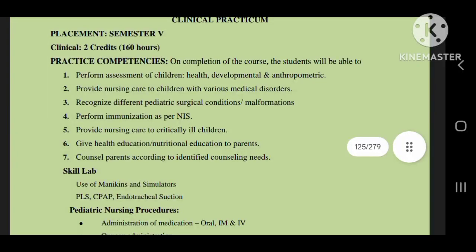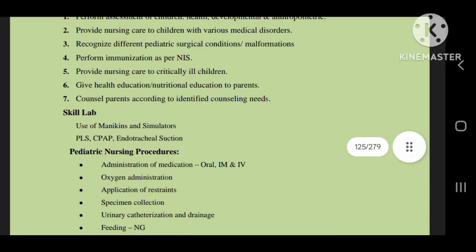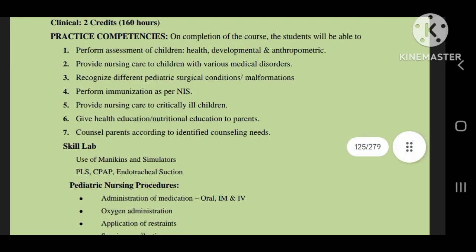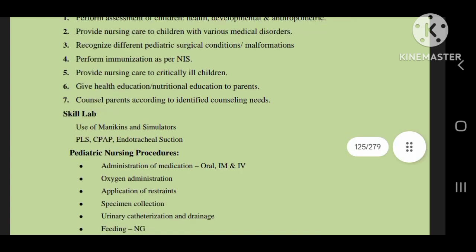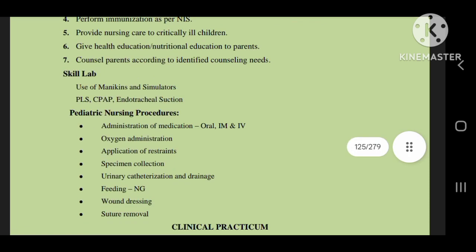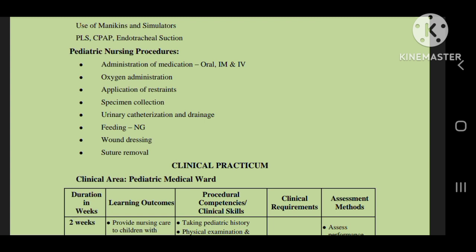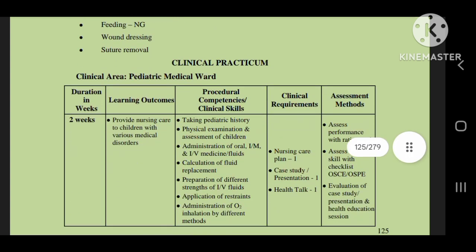In clinical practicum, you have 160 hours of practicals. At the end of the practical, you should perform assessment of children, health, development and anthropometry, provide nursing care to children with various medical disorders, recognize different pediatric surgical conditions, malformations. Various procedures you should complete are administration of medication, oxygen administration, application of restraint, specimen collection, urinary catheterization and drainage, feeding, wound dressing, suture removal.